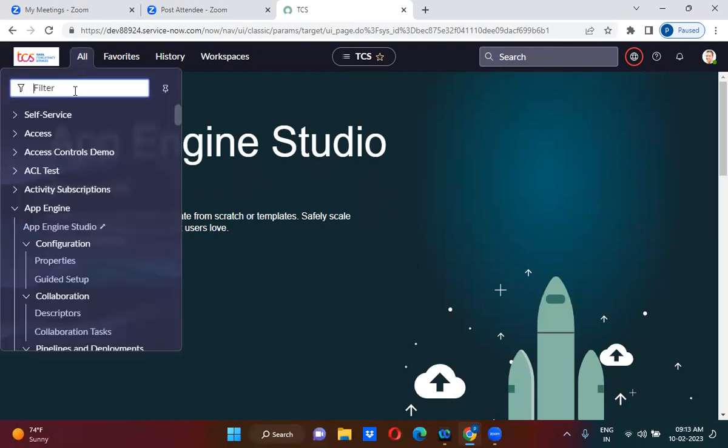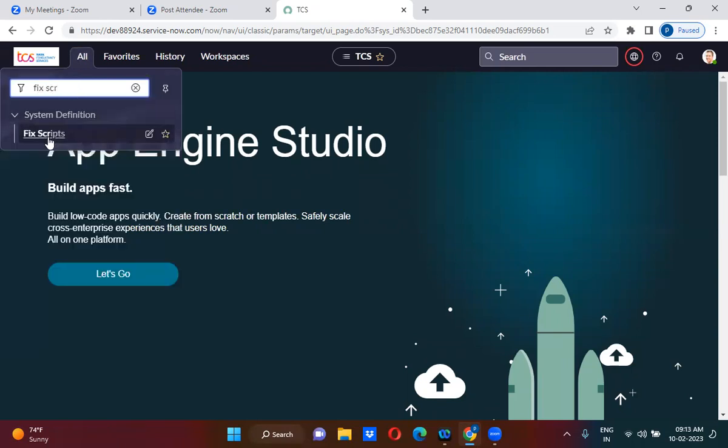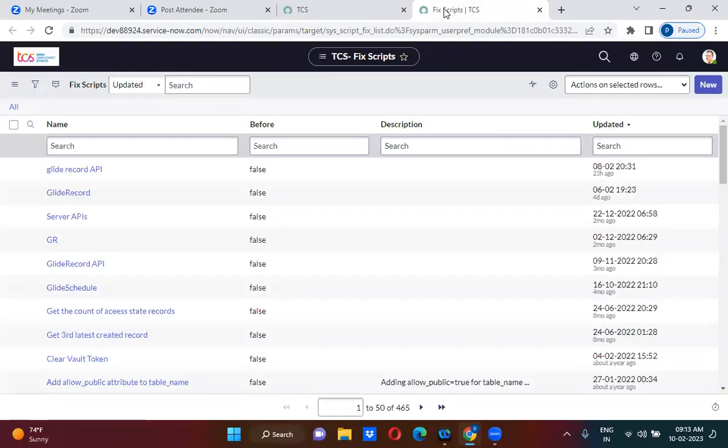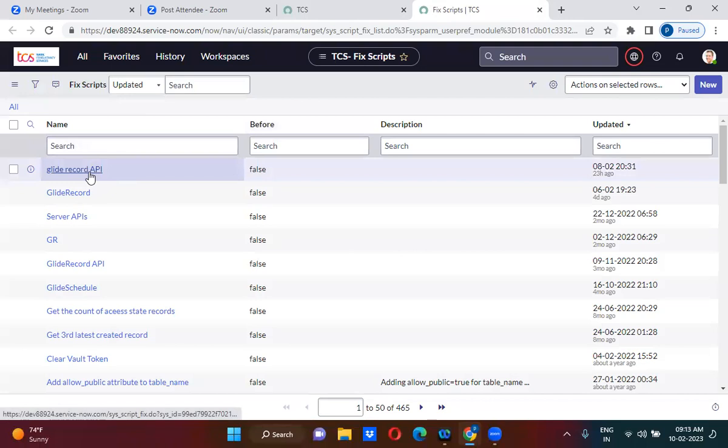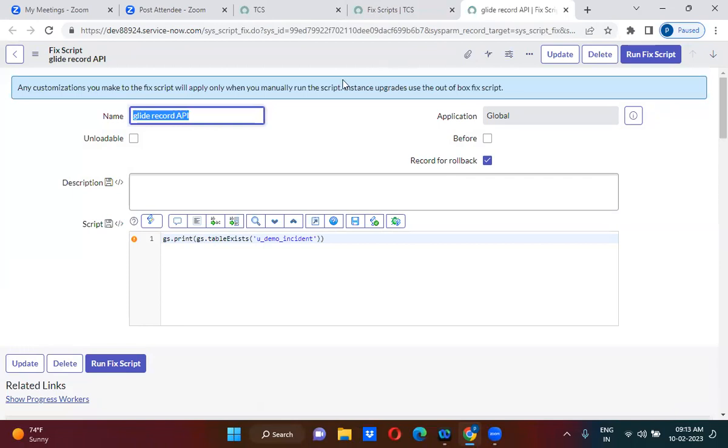So let me just go to the fix scripts. Glide date time API. If you want to get the current date time, let me just use gs.print to print the value in the console.